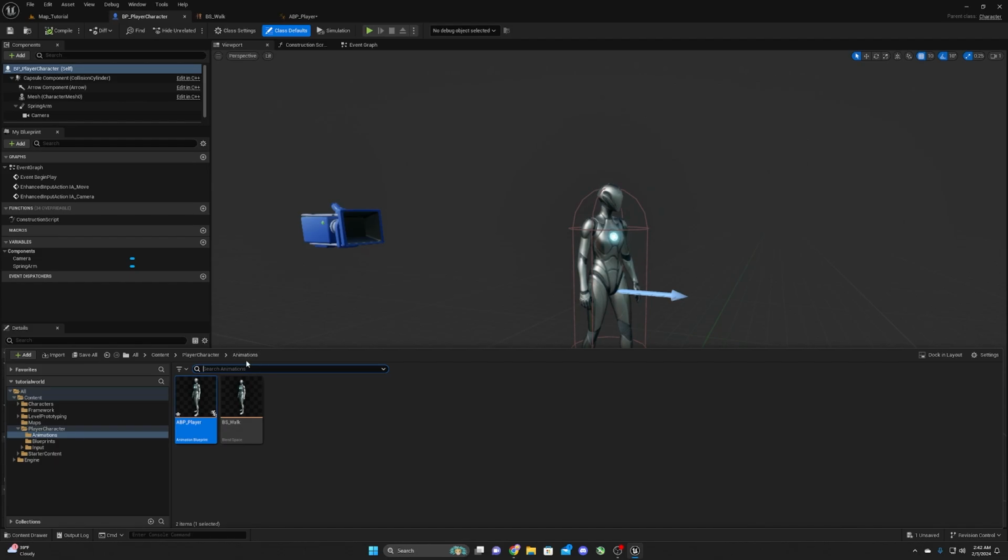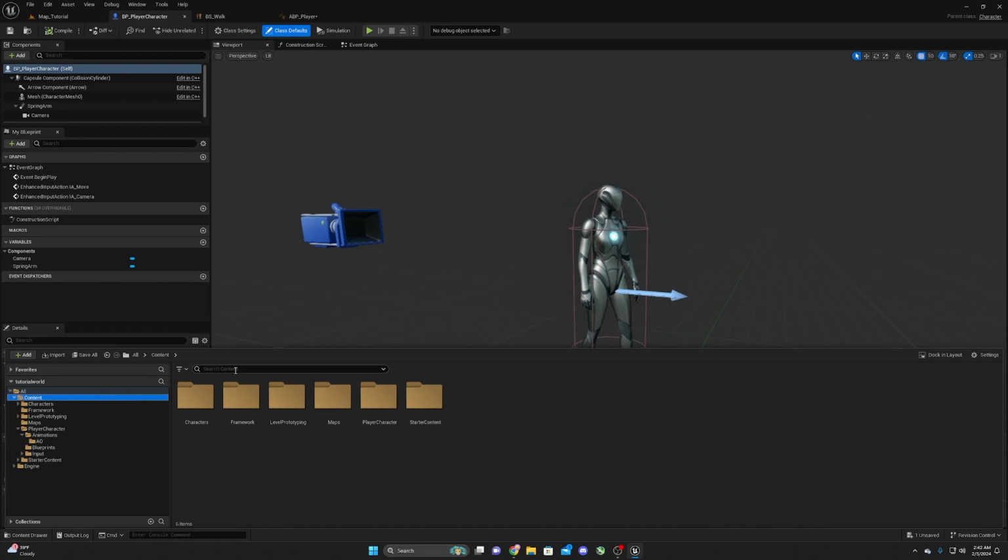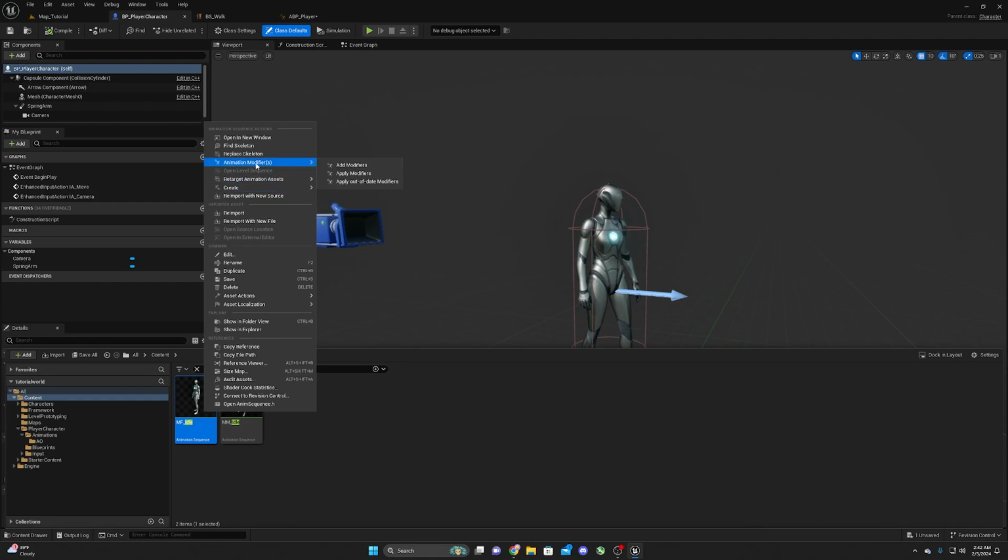And while we're still in the animations file, we'll add a new folder and call this AO for aim offset. We want to make sure it's open on our search here. We will go to content and we will search for the idle animation we used. So this is the idle I'm using. So I'm going to right click and duplicate it.